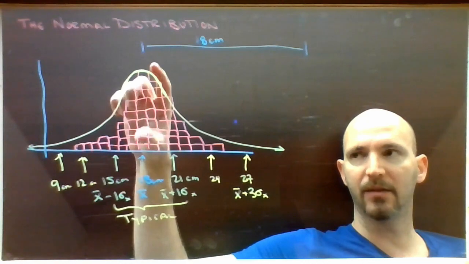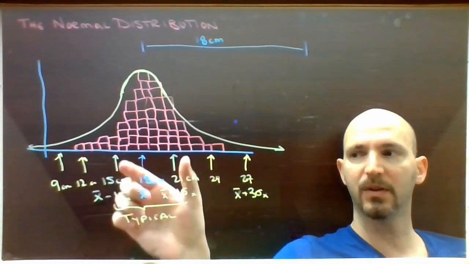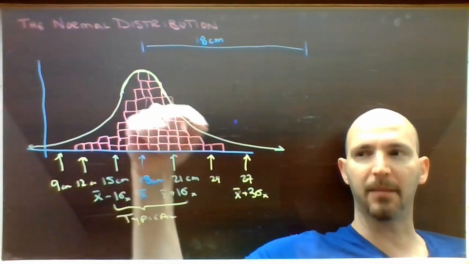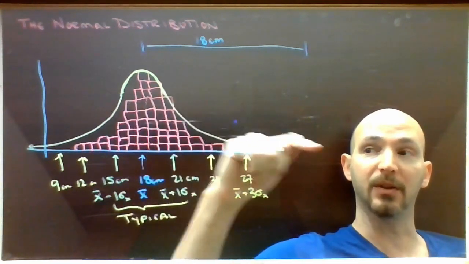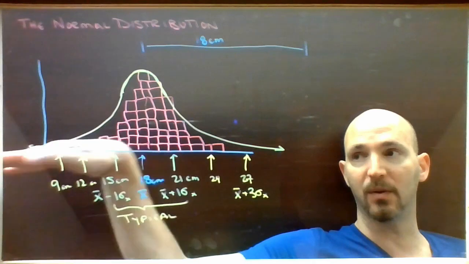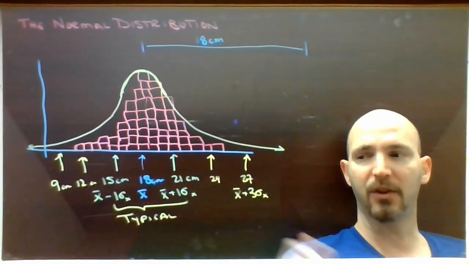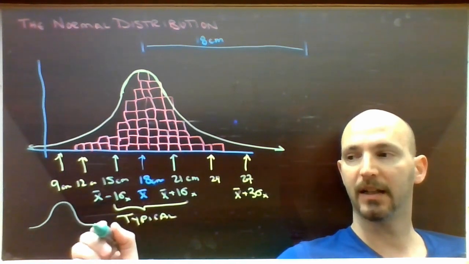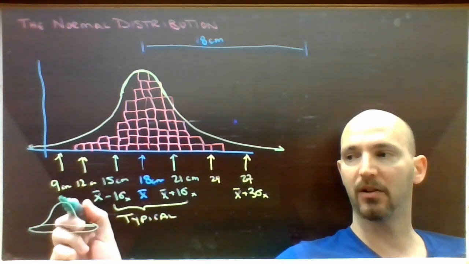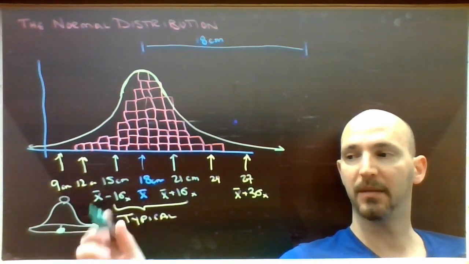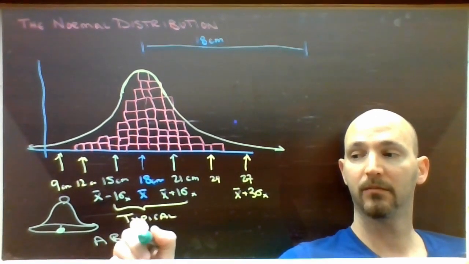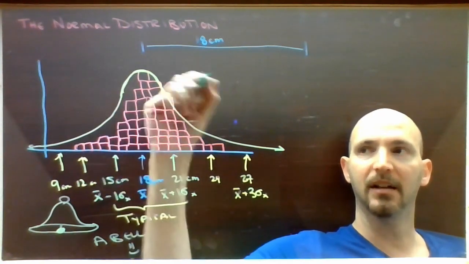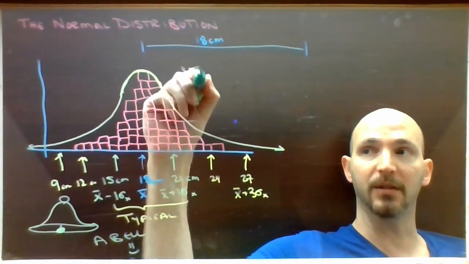So I have a nice peak around here, and I have a curve downwards out to this 1 standard deviation up and 1 standard deviation down. And then I have this rapidly declining appearance of values as I go up into the extreme ends this way and as I go into the extreme ends that way. Now, if you're into art, and I quickly draw that shape and then draw a little circle underneath it, put a little hook on top, and then maybe a clapper inside, maybe you see a bell. Depends on how forgiving you are with my artistic skills. So this thing here is frequently referred to as the bell curve.